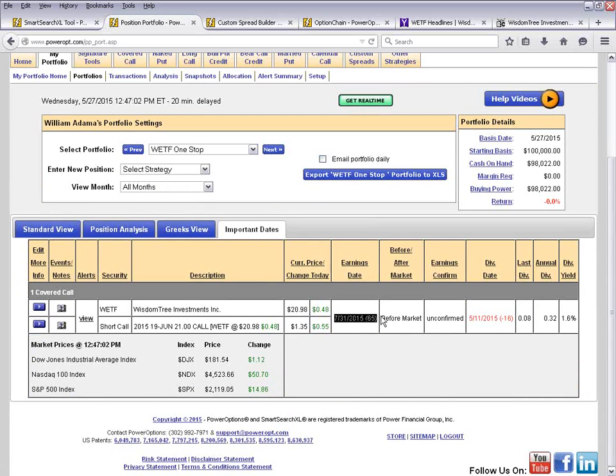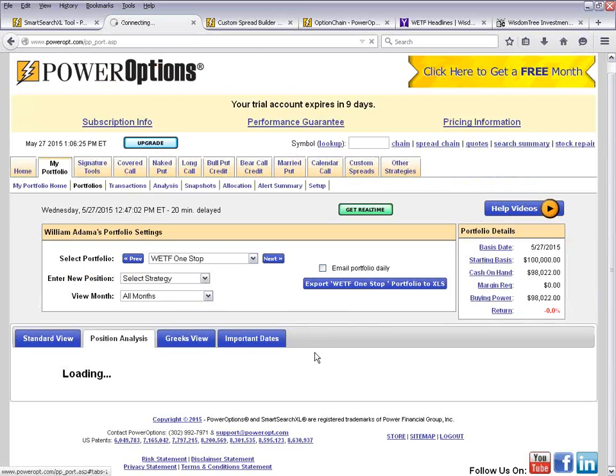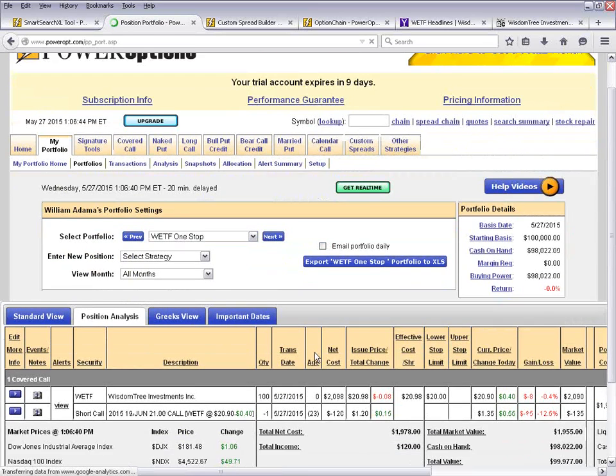And lastly, even though we set the alerts for these, we can always check the important dates in the portfolio. When is our next earnings coming up? Looks like it's 65 days away. The ex-dividend date, well, the last one was on 5/11, so we know we won't see another one till 8/11 as well. But our stock WTF does pay a dividend as well. All right, so those are some of the views that you have available.